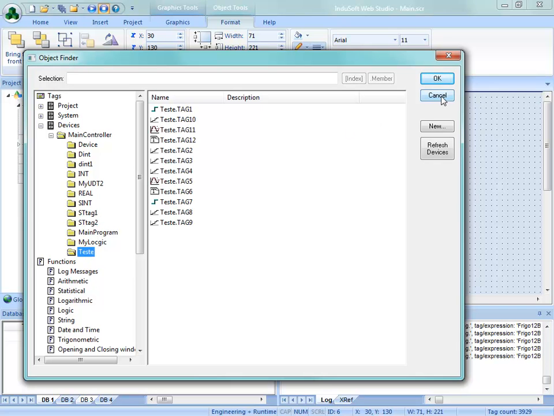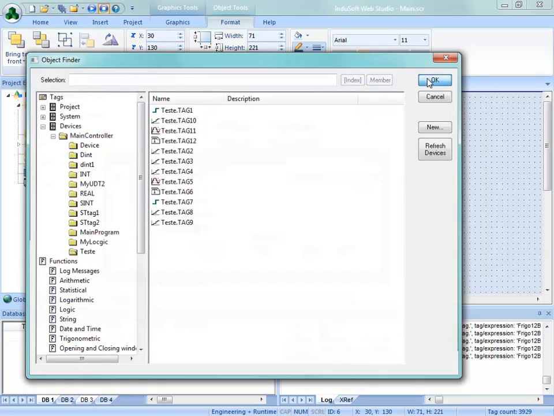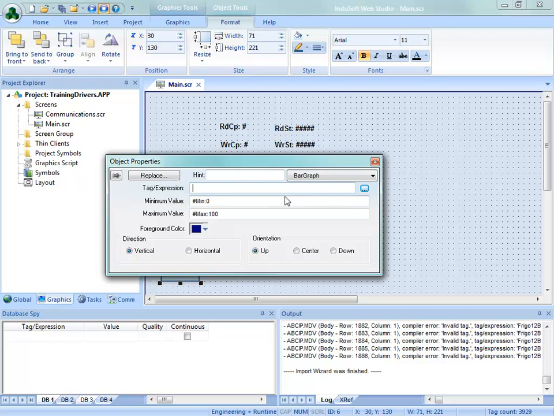Now, what will happen is, even though this is pointing to or makes available all these tags, those tags will not be part of your project until you use them in your project. So let's say that there's several hundred tags or several thousand tags, and you've only used 2 or 3. That'll only count 2 or 3 towards your tag count. So that's another different way to grab communication values.